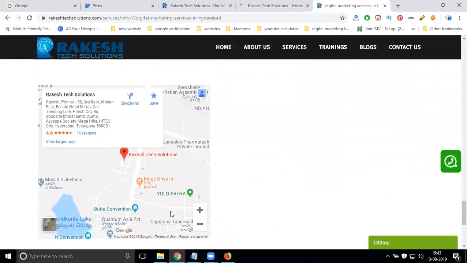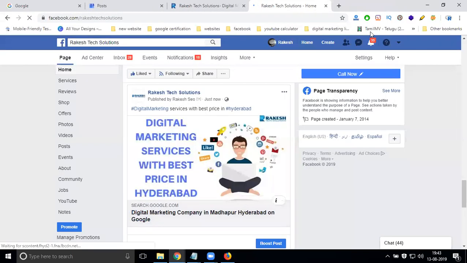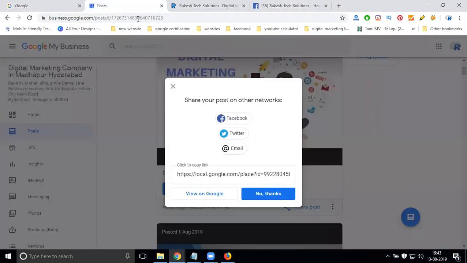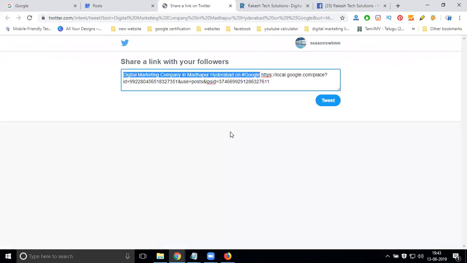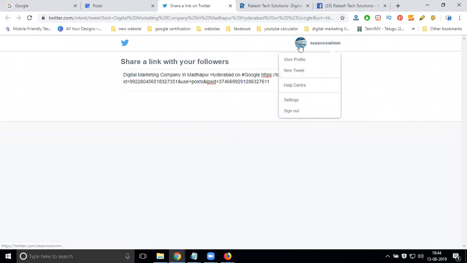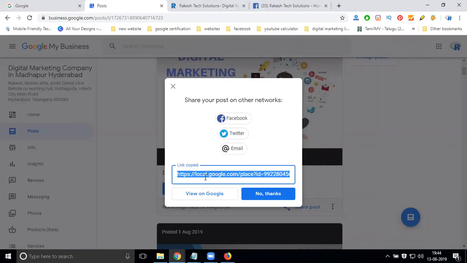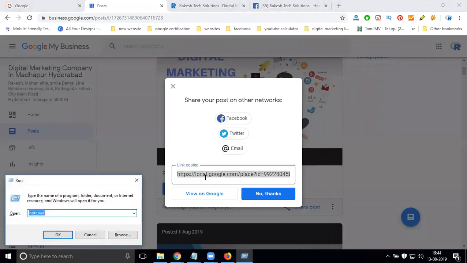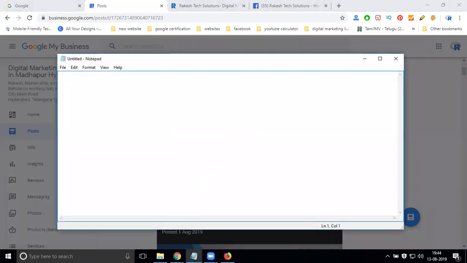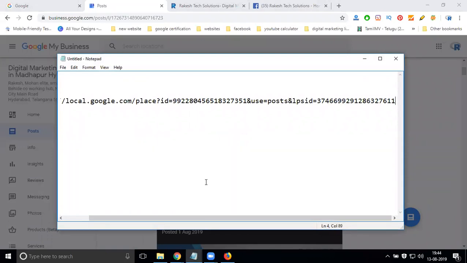See this. Is it clear? This is very important. It's clear. Anyone can share your tweet on your Twitter, everything will be here. Just do the tweets. In this, I'm changing it for my profile. Everything will be very important. And if you share anywhere, copy, select your notepad, paste here.